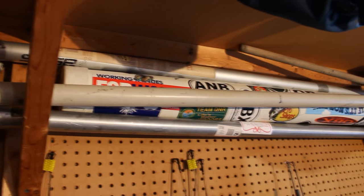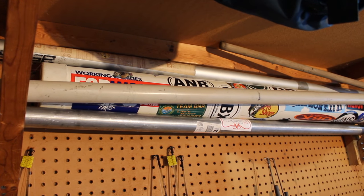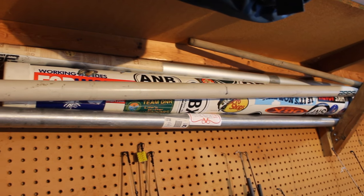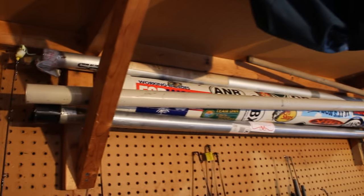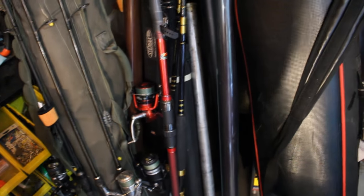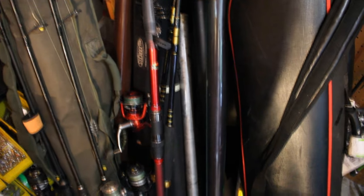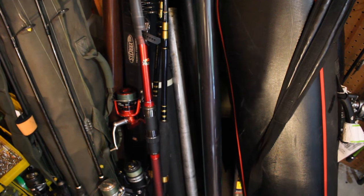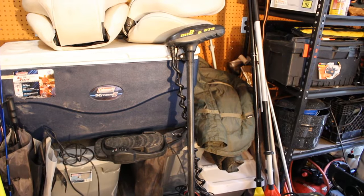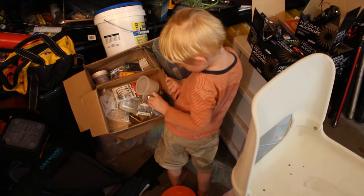Okay, up here I got my fly rods. I own four fly rods, two Sages, a Fenwick, and then I've got a surf rod jammed in there in a case too. So I've got a 4-weight and a 5-weight fly rod up there. And I've got my old 1930s, like 80-year-old, bamboo fly rod down there. Got an automatic reel that goes with it. It's pretty slick. It's my iPilot electric trolling motor for the boat. There's my son. He comes with me too.